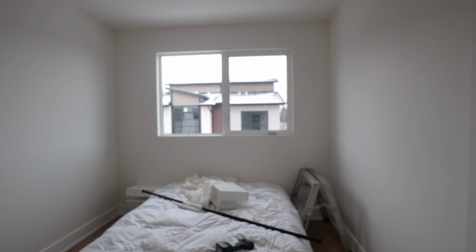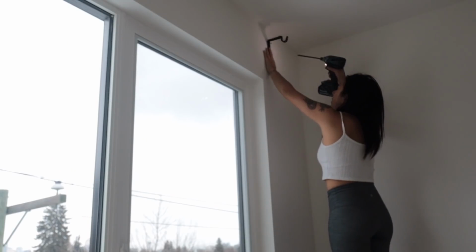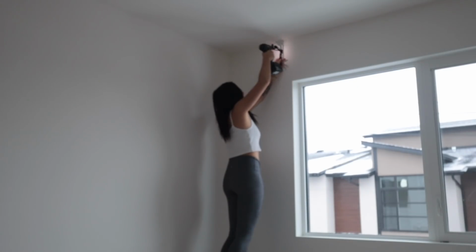So I don't know where my Sharpie is, so I'm just gonna use an eyeliner pencil. Does that work? Probably not. Come on, let's go. Oh my god, I did it. Oh my god, I think I did it. Boom. Let's do the other one and not mess this up. My God, she's like 30 minutes away. I need to finish this. You got this, Mom. Let's go. Oh, that works too. Oh, no.